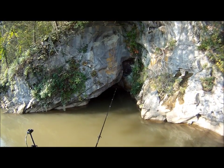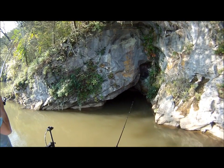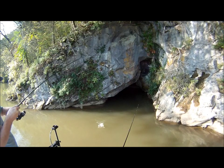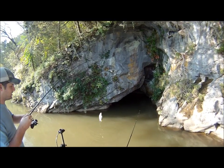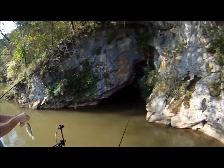We fished this spot for quite a good while and caught several fish, mostly short fish, and like I said earlier, Mikey wore me out today. They're right about 8 inches there. Mikey was using 2-pound line actually, and I was using a 4-pound fluoro.